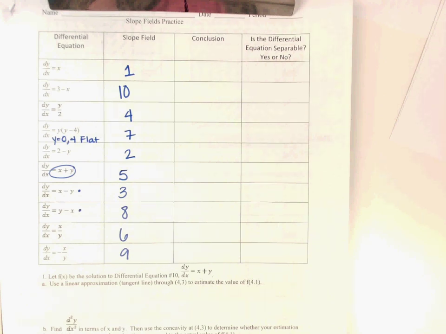Okay, the next thing I want you to do if you're finished, so this is 1/2, we will work through the conclusions together, but now rip that page off. You have an entire page full of different conclusions. Each of these conclusions goes with a graph. So, for example, the solutions are parabolas that open up. Which slope field is shaping that shape? Or the solutions are circles. Look and see if I connect the dots, which slope field is going to draw a bunch of circles. So that's your next step after you're done with the graphs, is to look at the conclusions.